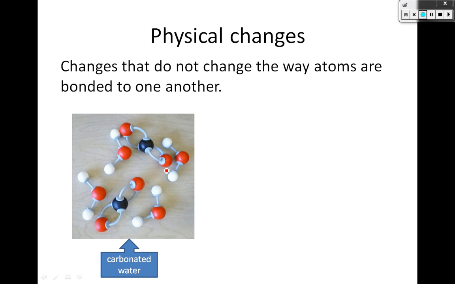If it's in the bottle, and the bottle is still sealed, it's pressurized carbon dioxide. It's actually pressurized to the point where it's liquid instead of gas. That's why you don't see the bubbles inside the bottle when it's still closed and sealed. However, when you open it, the pressure leaves the bottle, so the pressure inside the bottle decreases. That allows the carbon dioxide to come out of solution.